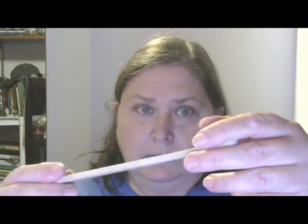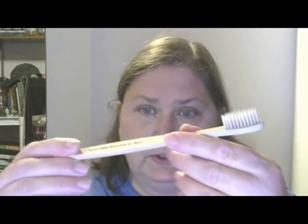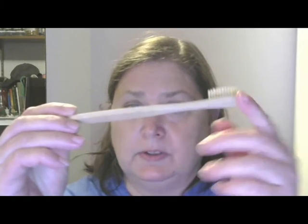When you're done with the toothbrush you don't have to throw it in the trash — if you have a compost pile you can put it right in there because it's made out of bamboo. The bristles are not extremely soft at first but they soften over time. Even though it's bamboo wood, it does not splinter like other wooden toothbrushes might. It has a very smooth texture even though it's grooved.